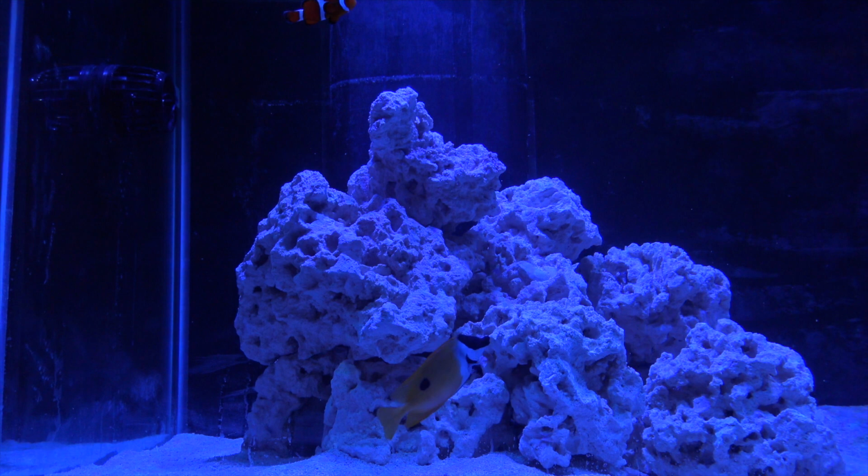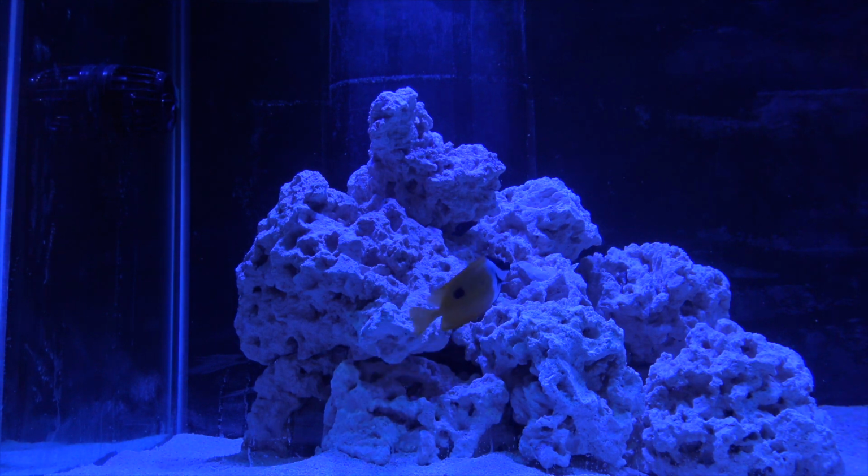Finally up and running. It took me a long time with the plumbing. The plumbing was actually absolutely awful. It constantly leaked out of the bulkheads. There were just massive issues everywhere, and it just didn't want to go my way. So I had a couple of friends come over. I had my buddy Chuck from one of my Reef clubs, and I had my buddy Mike, who I've known for a long time. Both have a lot better plumbing skills than I do, and came over and gave me a hand with that.